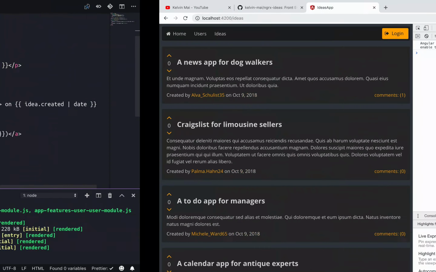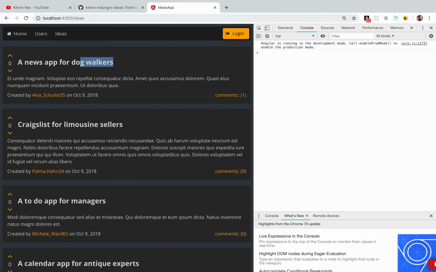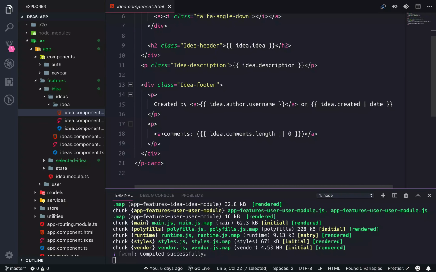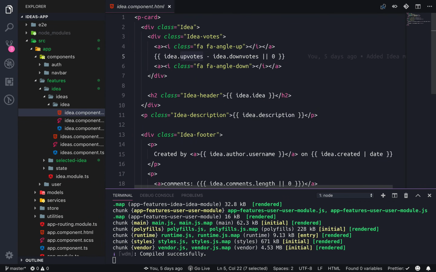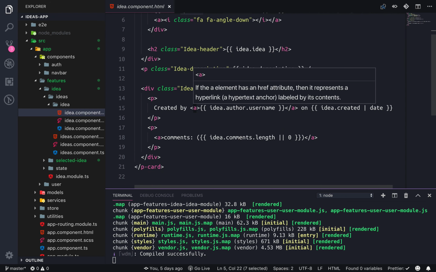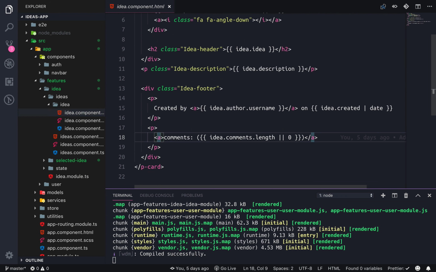Alright, so let's see, I think the header would be a good place, and also the comments to be a link to the idea. So we're just gonna add the router link. Comments is right here. Router link is gonna be equal to an array.